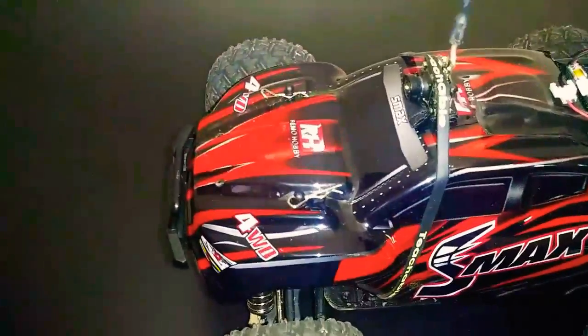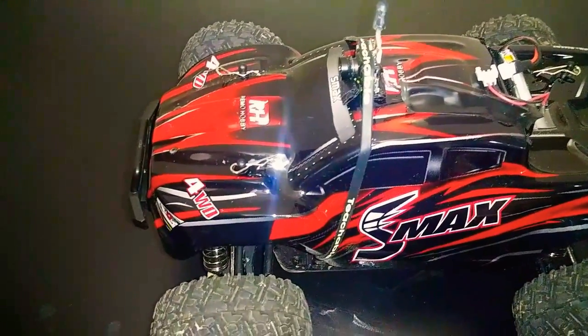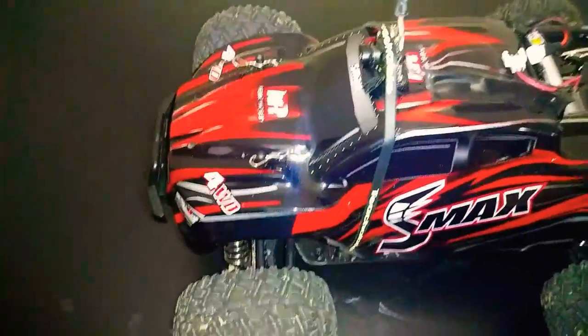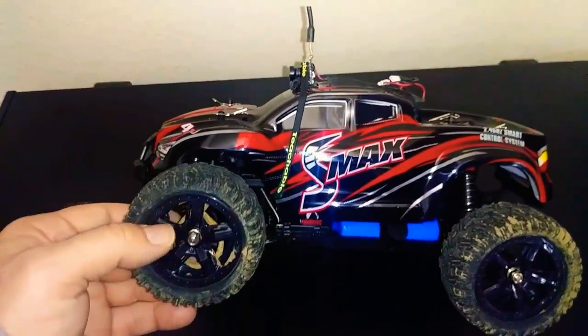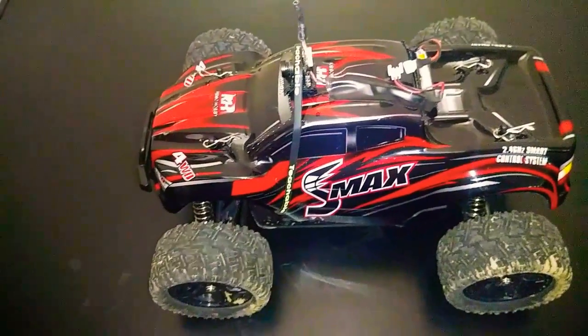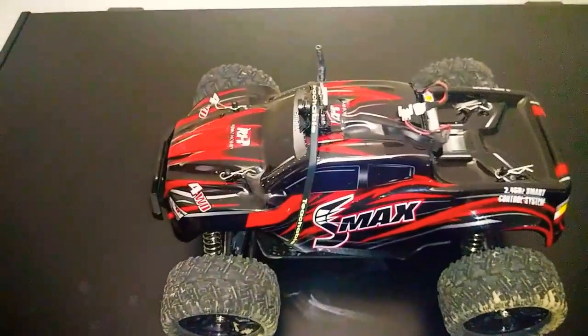I probably could turn up the milliwatts to 200 and get a lot better signal, but I'll end up losing signal with the pickup before I do with the camera. So this doesn't have a real long range, but I at least can go 100 meters, so it does work out pretty good, and it just brings a little more fun to something you already have.